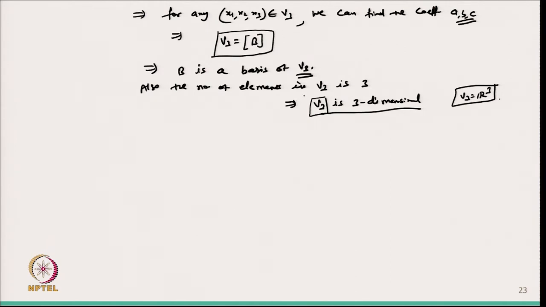Now if I change the elements we can get another basis, so that is why I am only writing a basis. Now there is a very important theorem regarding this basis, because what will happen if I say that the set B is not linearly independent but still it is spanning the set, then what can you say about the number of elements in the basis or the number of elements in that space. So, for this one there is a very important theorem.